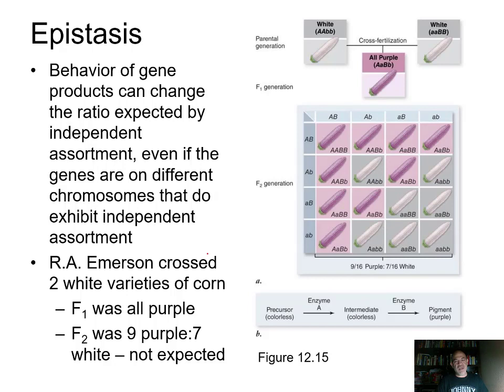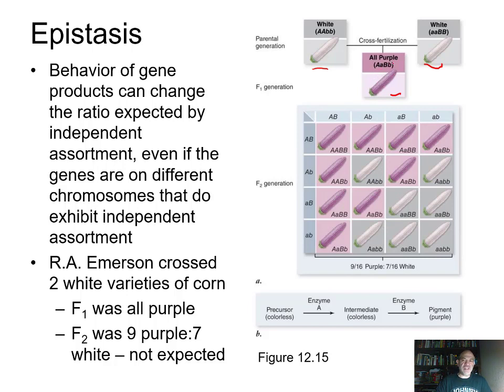the product made. And so studying some corn, R.A. Emerson was able to observe this, and you end up getting a pattern that's not the typical 9-3-3-1, involving two different genes. So here, the two parental genes were white, and when he bred two white ones, and they were pure, true breeding, he ended up getting purple. Okay, purple-colored corn kernels in this variety of corn. So not true of all varieties of corn, but in this variety of corn here. So all of them were purple.